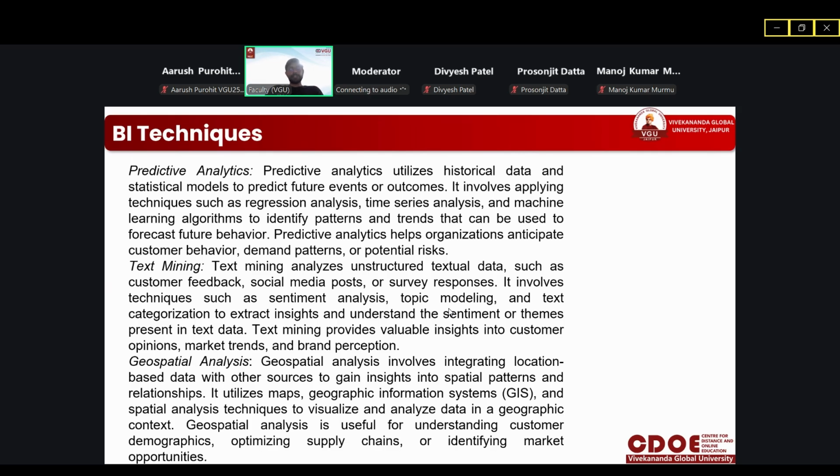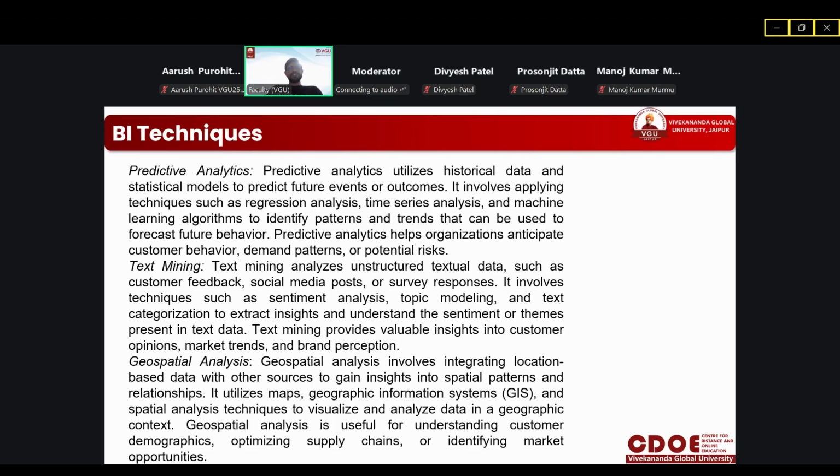Sometimes they reply to that and directly call that person to resolve their issues. So text mining has sometimes complex outcomes, like a customer giving feedback in a wrong way. According to this feedback, we get the emotions of that text and the category, like what the extractions are, to gain insight and understand the sentiment or themes present in that text data. Text mining provides valuable insight into customer opinions, market trends, and brand perceptions.